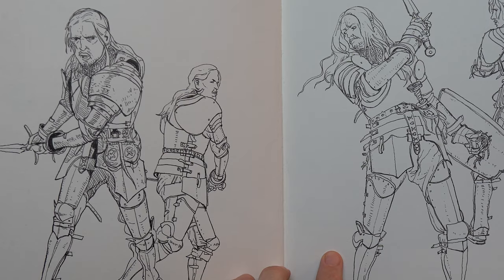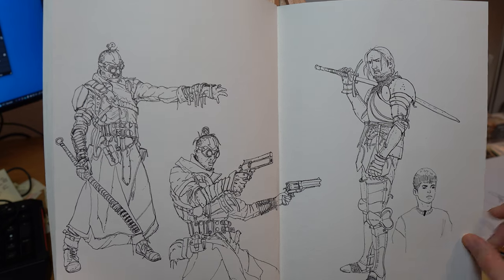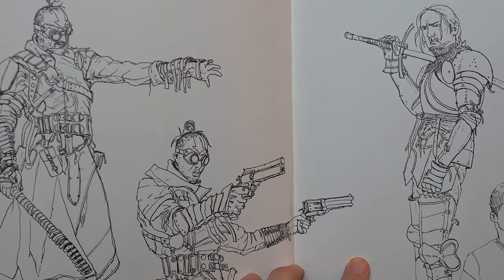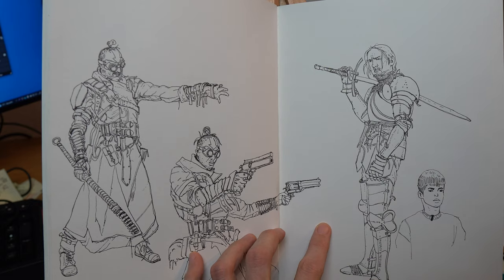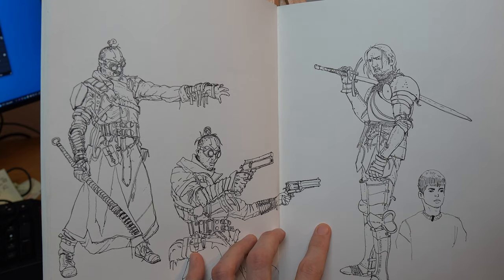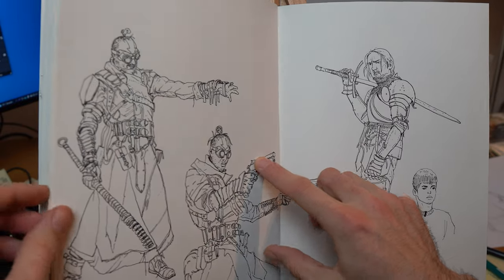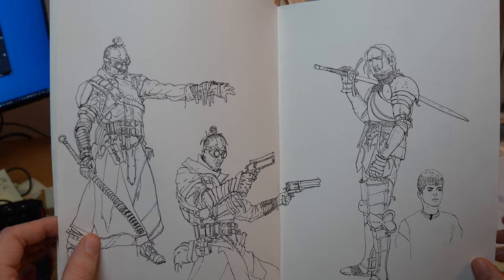Simple exercises include fabric studies — draw the figure in various poses focusing on drapery, folds, and different types of clothing. Experiment with both loose and tight-fitting garments, anything with leather, metal, or whatever you prefer to draw. The other exercise is character design, which is a very big topic. Always try to draw something more in your own way — look for original characters combining different clothing styles with diverse body types.